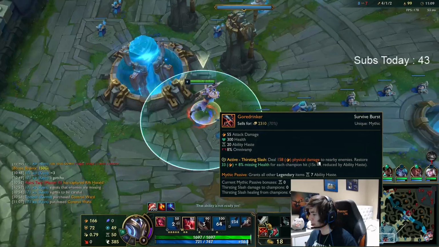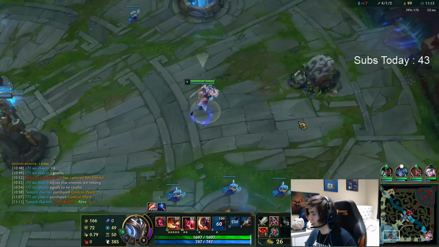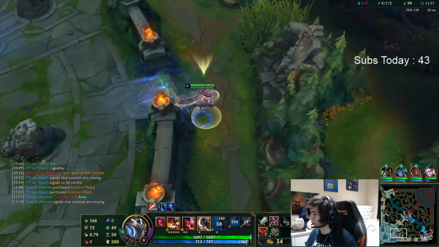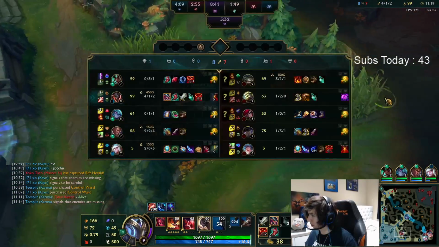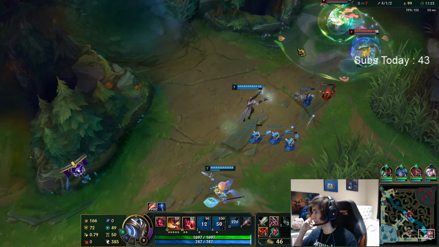Like I said, if I'm snowballing, I'll usually go Ionian Boots, Death's Dance, and something more aggressive, more on hand. They have a lot of anti-heal, so I'll get Thornmail. I find a lot more value out of Thornmail nowadays over Chain Vest. I mean, Chain Vest gives you a lot of damage, but it's not valuable if you already have Death's Dance. It's implied that the damage is there.